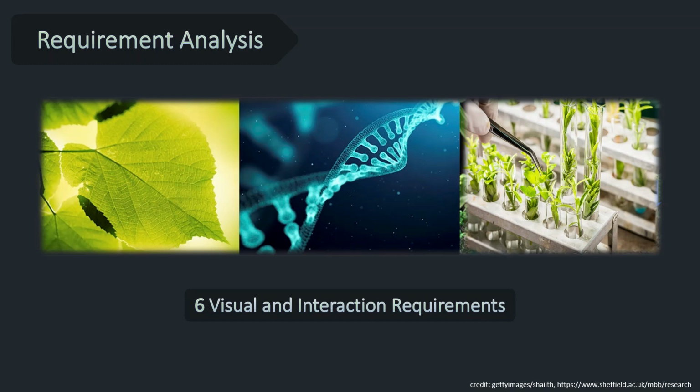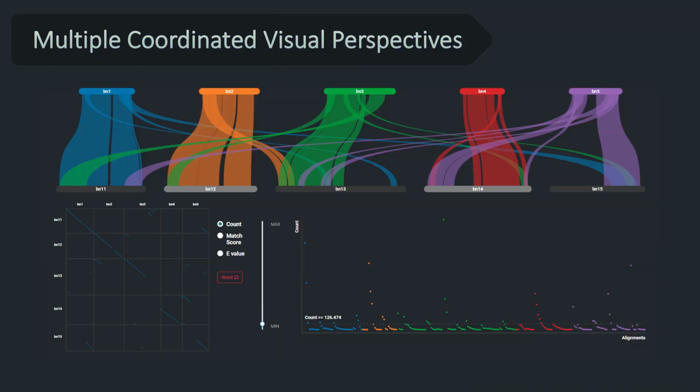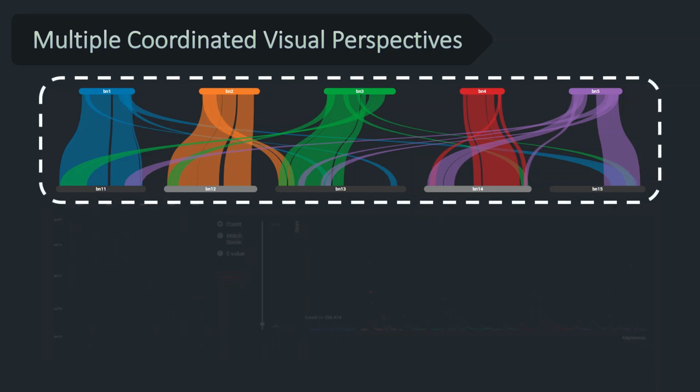Now, let's take a look at how SynVisio was designed to address some of these requirements. The first major requirement is centered around the ability to have multiple visual perspectives of the same dataset. In SynVisio, we address this by two basic forms of visual representation available by default on the dashboard, and each of them focuses on one particular aspect of the dataset. First, we have the parallel plot where genomes are stacked horizontally and separated into chromosomes.